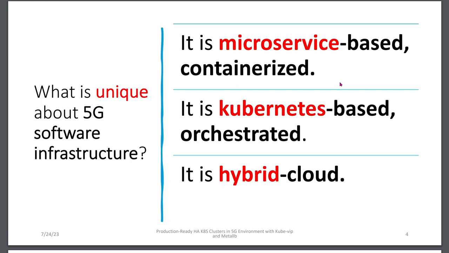And the third thing is that it's hybrid cloud. Hybrid means that before, most software was hosted in every company's own server room. But nowadays, we have public cloud, such as AWS, GCP, and Azure. A lot of the software is migrating to the cloud instead of using on-prem server rooms. But there are also use cases where the software needs to be hosted in both on-prem and the cloud. That means that it's hybrid. It uses both the public clouds and their own server rooms. It's okay if you don't understand, because I will go through the architecture right now.